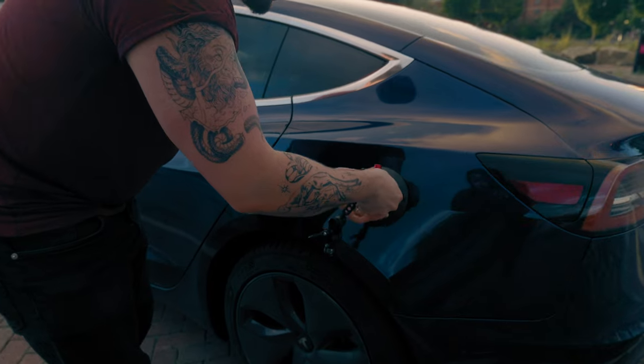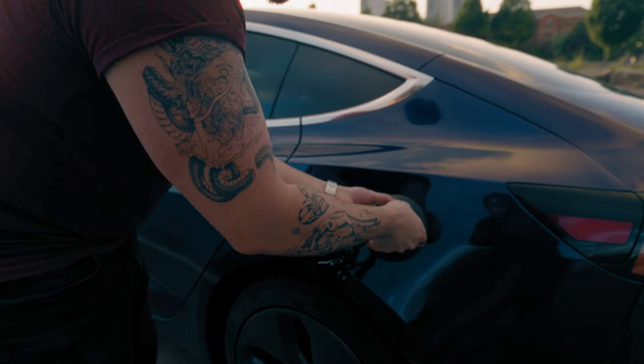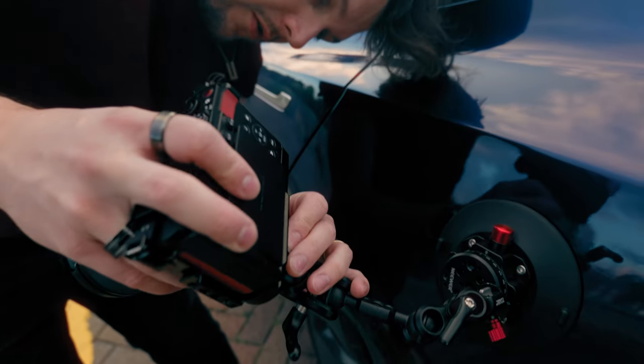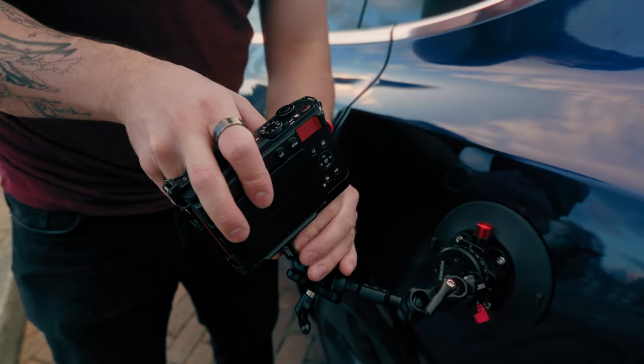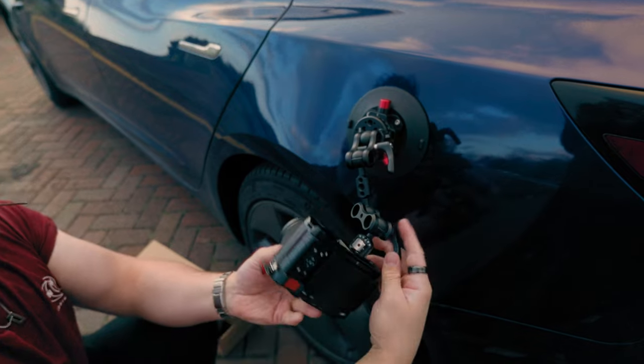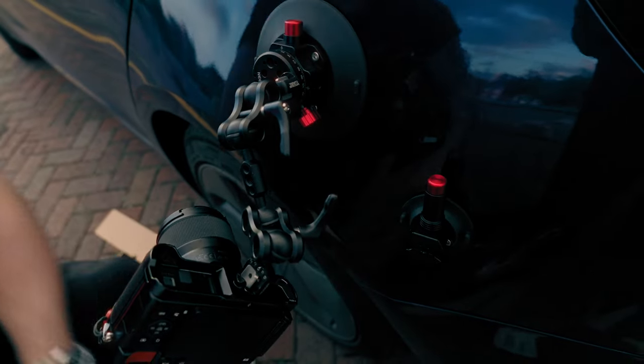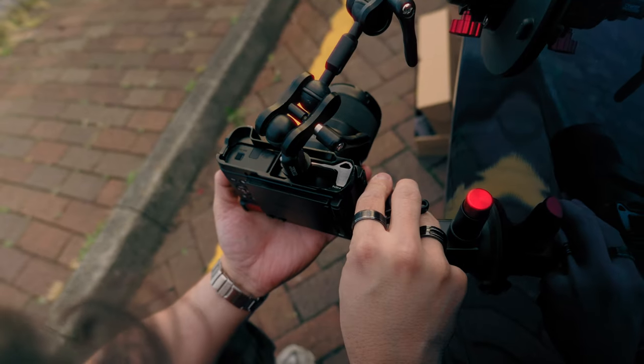To get these extra shots, we had to get a suction cup mount. Now, you can get one from Newer or from Tilta, both on Amazon. The ones I'm using are from Newer. They are $50. And on top of that, I'm using these smaller ones also for Newer, but they're actually for the Insta360 X4. It's like a 3 suction cup rig.